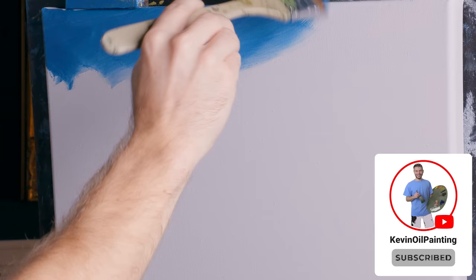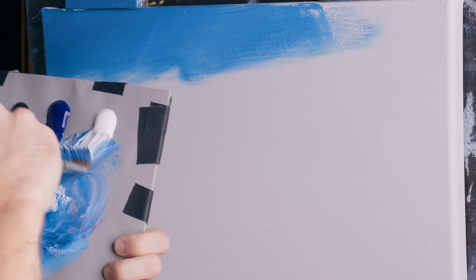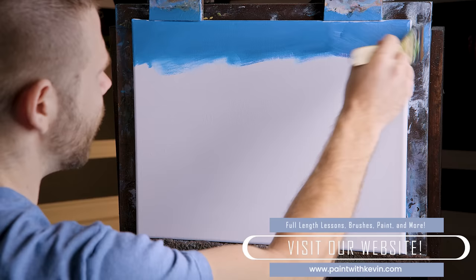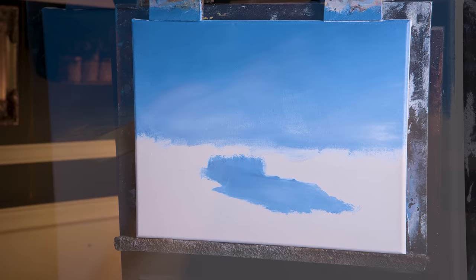Starting with overlapping X strokes right here at the top of the canvas, we're going to work in our beautiful blue sky today. Just blue sky, with more white in it as well. I just need more pigment - more paint, more white, more blue, more red. I want it to cover in one coat if possible, and you do that by putting it on nice and thick. Don't put it on too sparingly. When you're painting with acrylics, there's no reason to go light on your paint. You want to have plenty of paint.